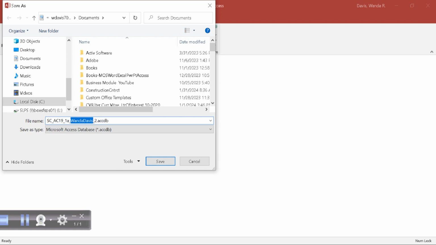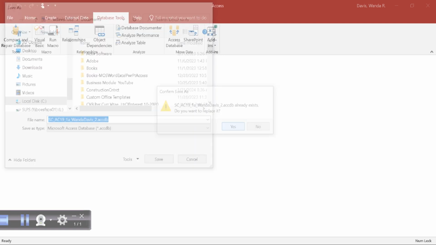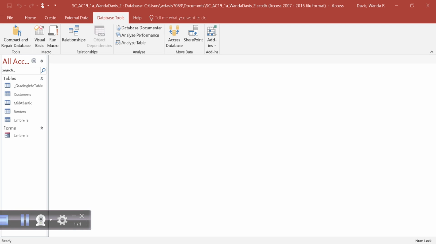Again, if you don't want to work with the file, or if you're not working on a particular platform, you can just follow along and pick up the skill sets in here as well. So you click Save. It's going to ask to replace. You just say yes. Okay, and so now it's resaved as the 2.